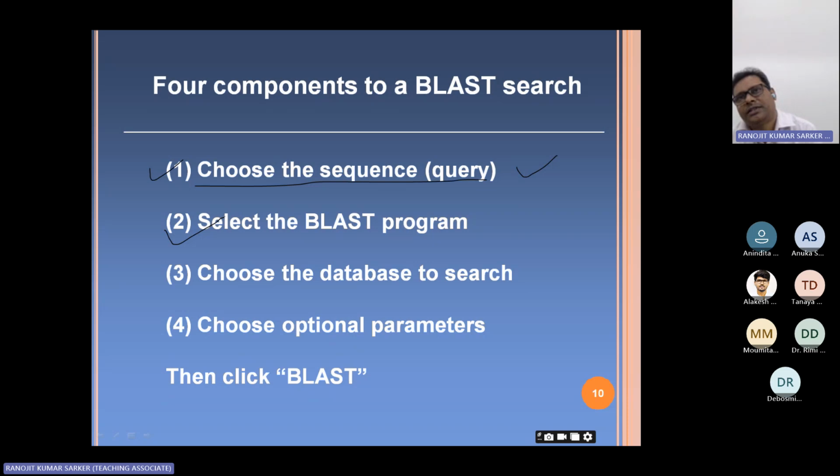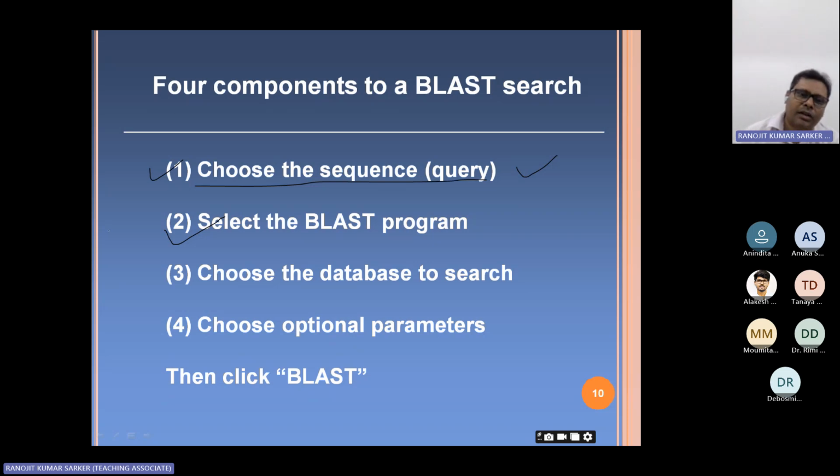So we go to the NCBI website and use any version we are familiar with. That should not be the approach. We should select the appropriate BLAST program as per my data set and my objectives. That's what we are going to discuss today.